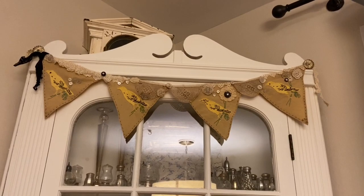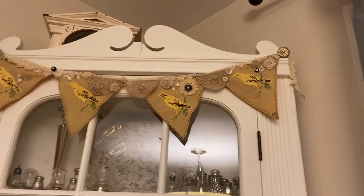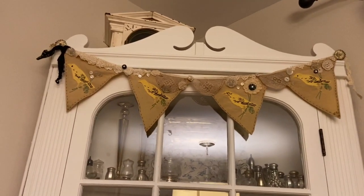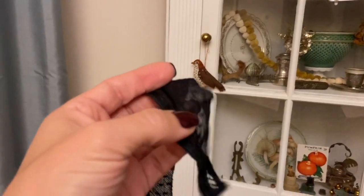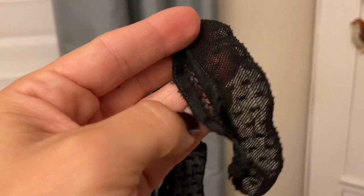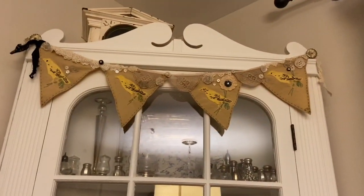I hung it here in my corner cabinet. I just put those little tacks in there, and this piece of ribbon trails down further than the other side. I thought, what could I do — instead of trying to get up there and sew something, maybe just a little bit more black because I just have it in those few buttons. So this is a little piece of lace trim — I got that at Goodwill in those bags of trims. I bet it was cut off some piece of clothing, so I just snipped that in half, loosely tied it, and I like that, so I'm going to do the other side as well.